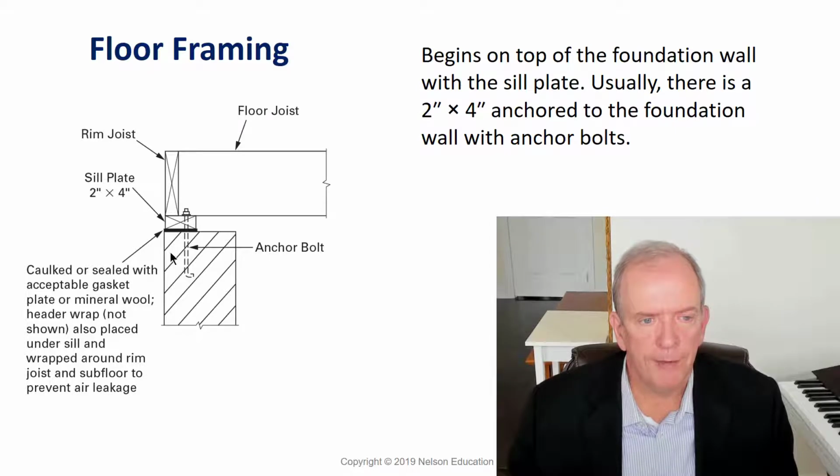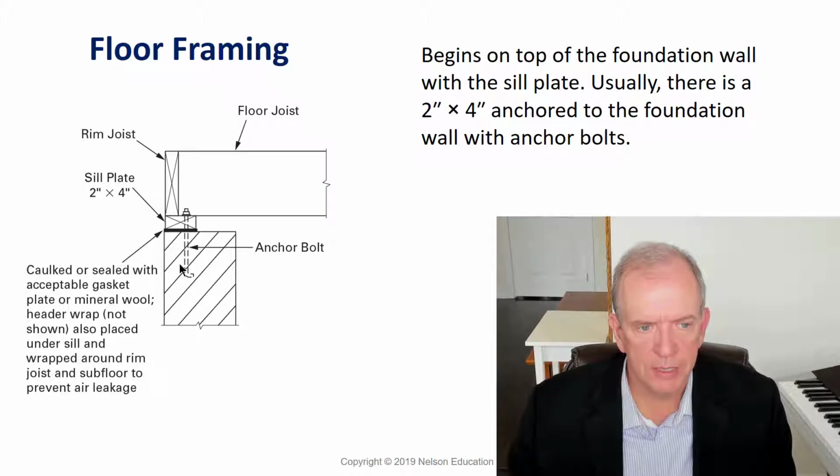Okay, so we've got a foundation wall, and get used to looking at section details and plans. And if you have trouble visualizing it, you can go back into the chapter and go through chapters 2, 3, and 4 and get a better grasp of that. But a foundation wall looks like this. We have a sill plate that goes on top of the foundation wall. We usually put a gasket. It's a foam gasket, and then we tighten this down to the actual foundation wall with an anchor bolt.